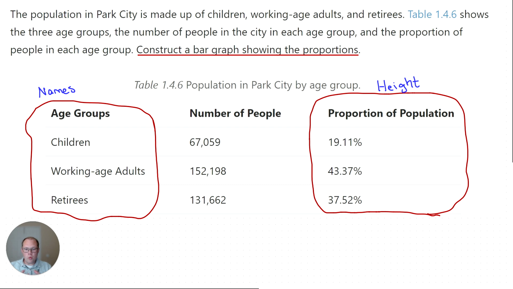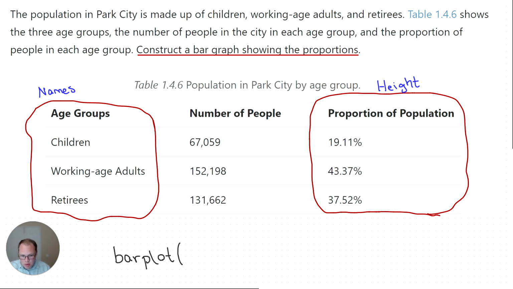Now, rather than constructing this directly ourselves, we're going to let the computer do the hard work for us. In R, we can tell it to construct a bar chart using the bar plot function. So we say bar plot, and then we need to tell it the relevant information.